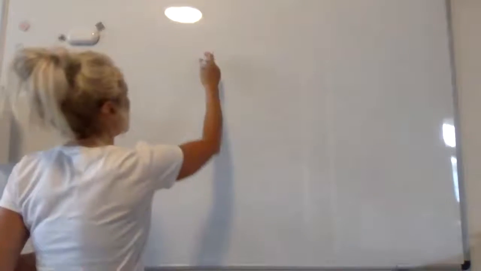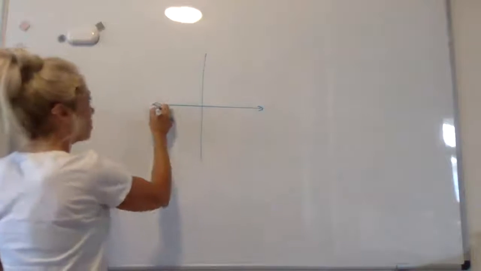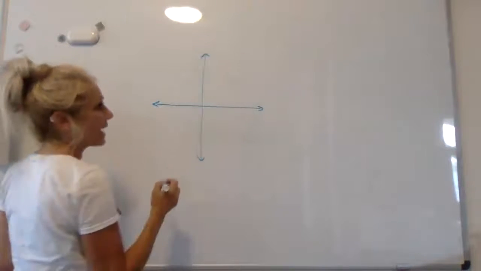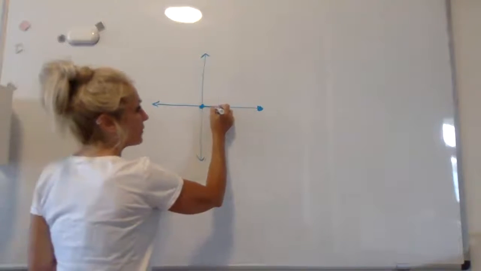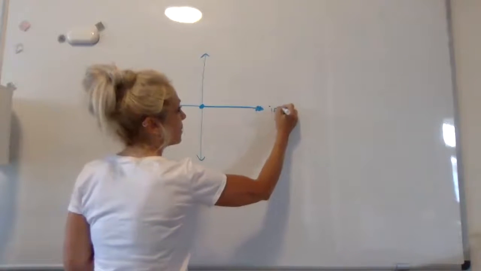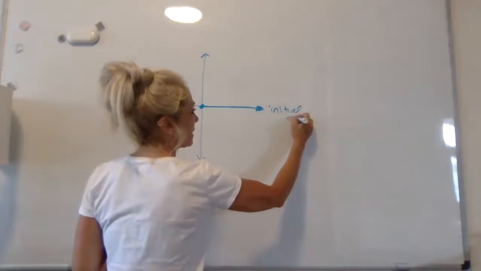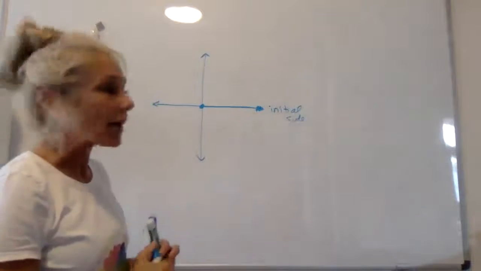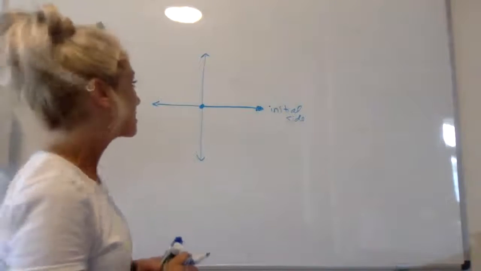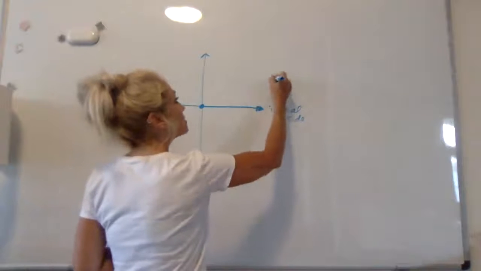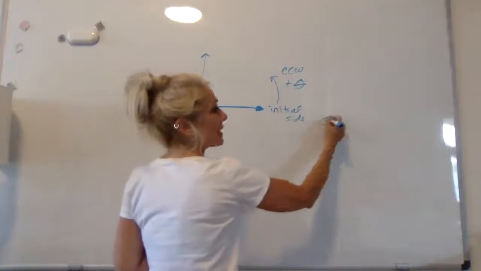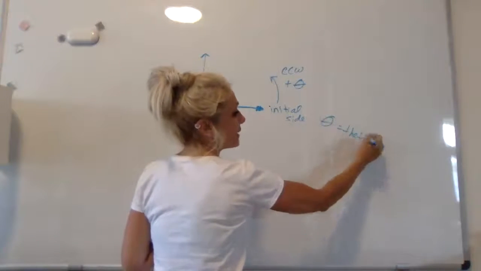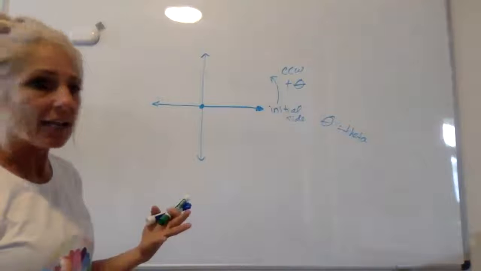Okay, so when you go to draw an angle, I think you guys probably know how to do that, but we're going to be drawing them around the axes, and we're going to always start here at the vertex, at the origin, and then this is going to be what we call the initial side. An angle is made of two rays, and that one going off to the right is going to be the initial side. If you go this direction counterclockwise, that's going to be a positive angle, keeping in mind that this is theta, and theta is representative of an angle.